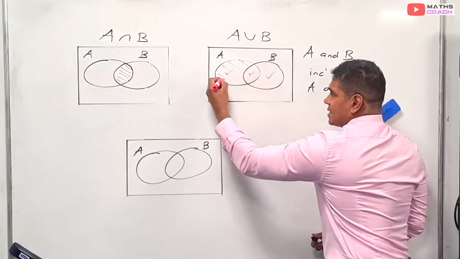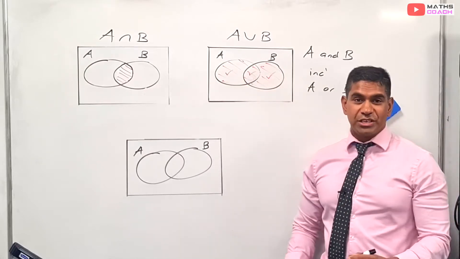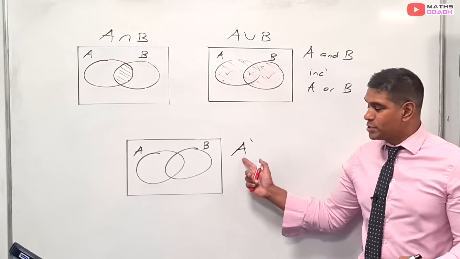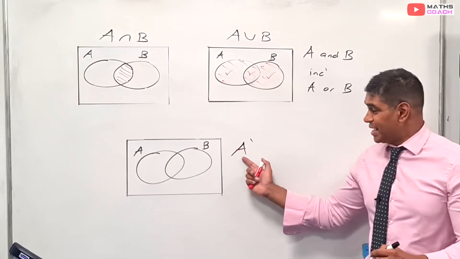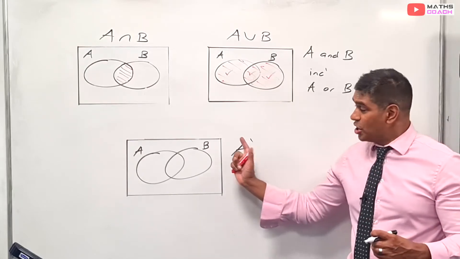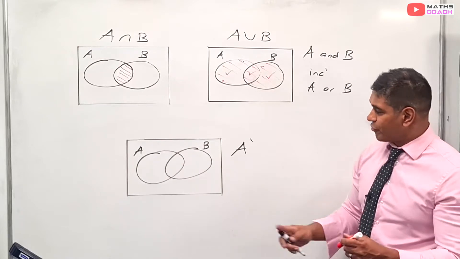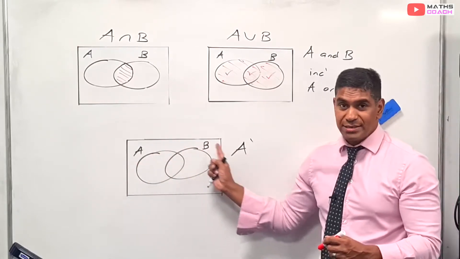In other words, I can now shade those three. Our next notation is A'. Although we don't have the letter B, A' in GCSE meant not A. In other words, no coverage of A.